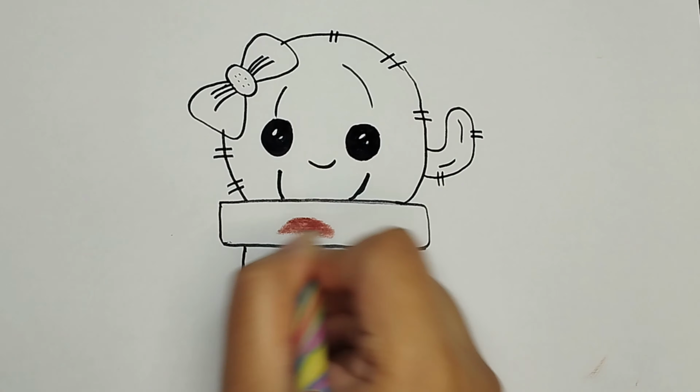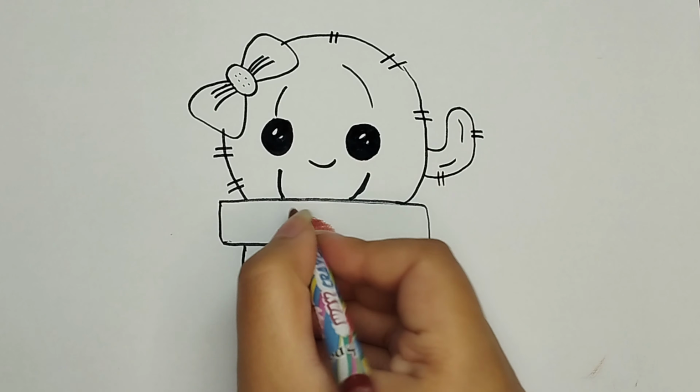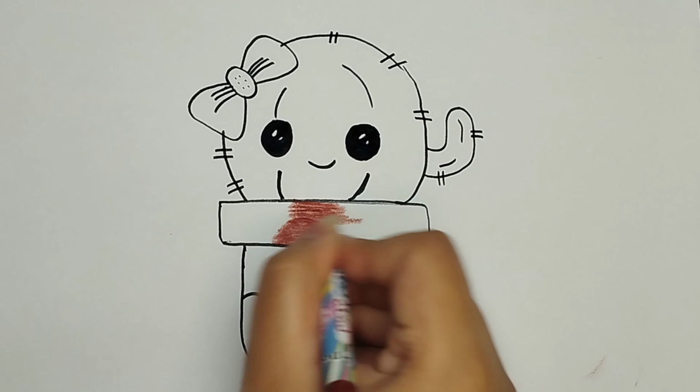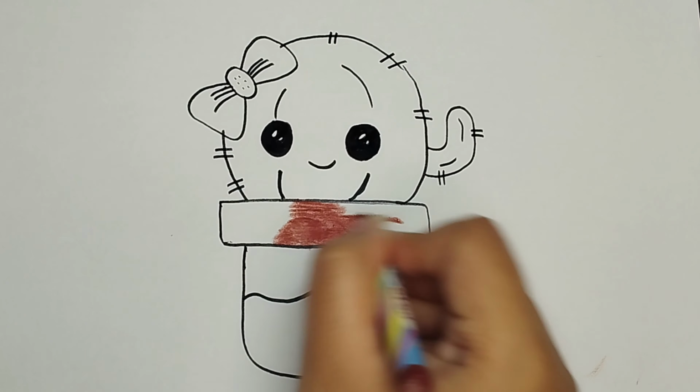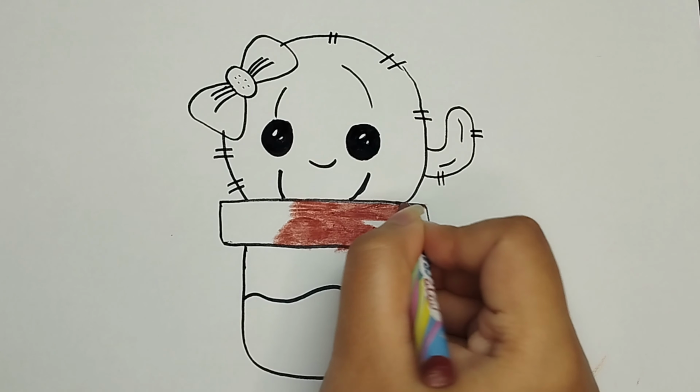Time to infuse some color into our desert friend. Choose earthy tones like greens and browns for the cactus body. Don't forget to add vibrant pops of color for the flowers or any decorative elements you'd like to include.